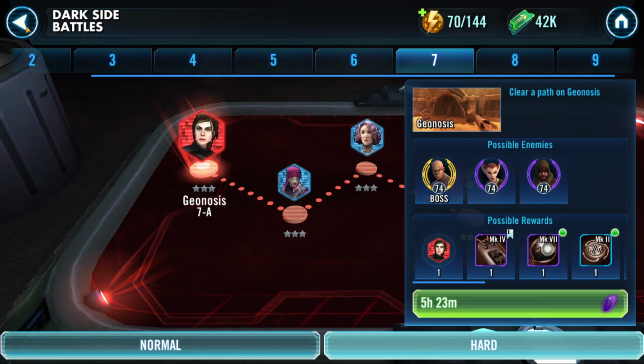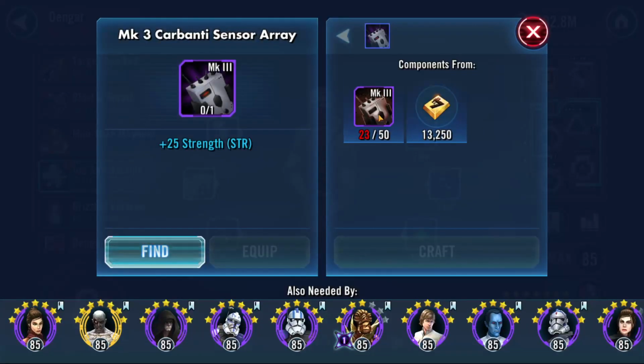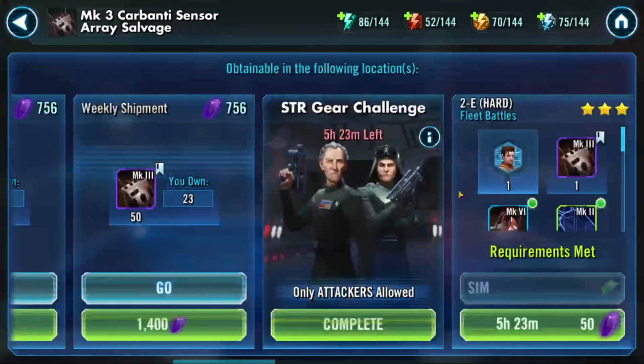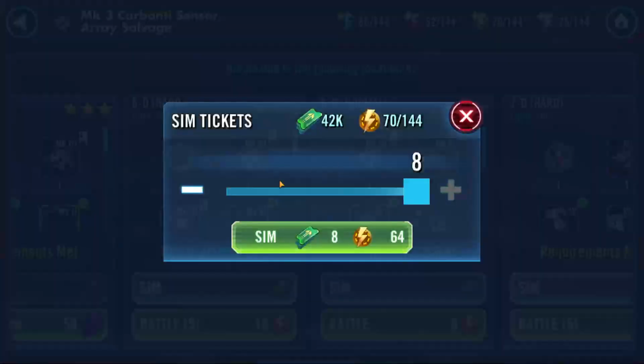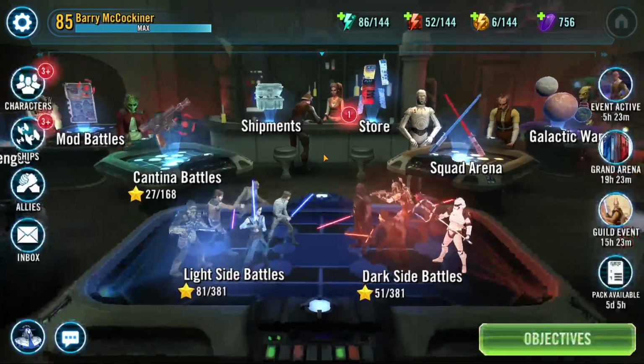If you're not super focused on multiple hard node farms, you can even use that extra energy to farm, let's say I want Dengar to go up over here. I can use that extra energy and farm them like this. All right, so that's how you should be spending your crystals every day.